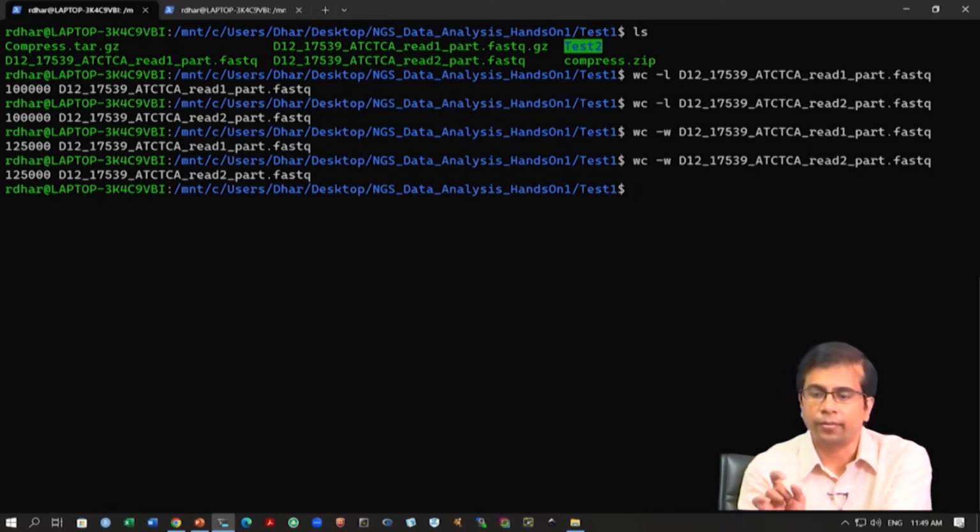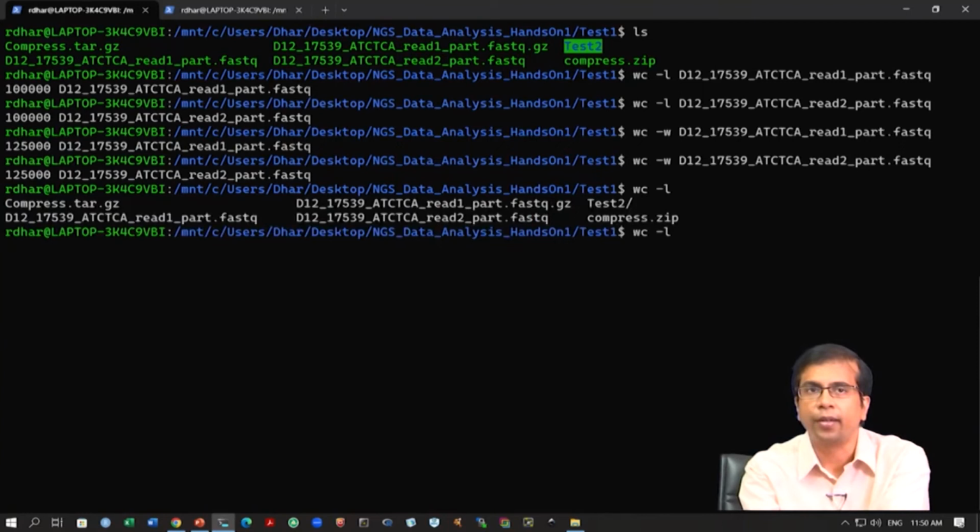Now, one of the things you might be thinking about is how I am writing these big file names so quickly. There is a trick in the terminal which I am going to tell you. Let us say we want to run this again, wc -l. If you have a big file name and you press the tab button, it will show you what files are there inside that directory. Of course, try this only when you are sure that you have only a few files in that directory. If you have 100,000 files, you do not want to try this because it will take a long time to show you all the files.